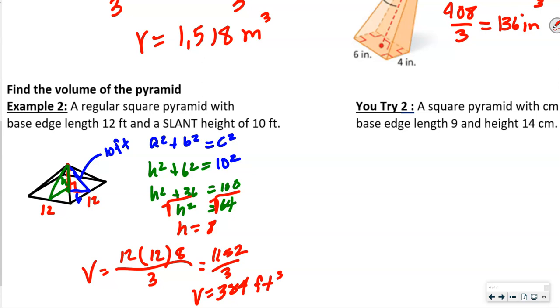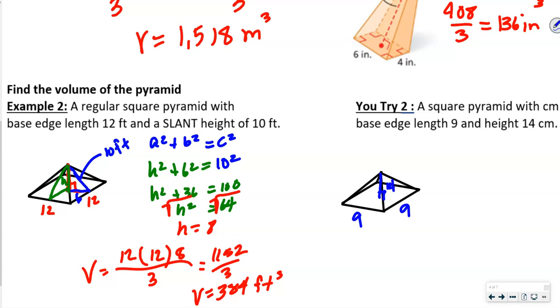Okay. So, now the next one, the one over here, is still a square pyramid with a base edge length of 9 centimeters and a height of 14 centimeters. Okay, so this one's a little bit easier. So let's see if I can take the same one we had over here and put it over here, and then we'll just write the dimensions on it. Only the difference is this time we've got 9 and 9, and this time we actually have the height, okay? So this time our height is equal to 14.